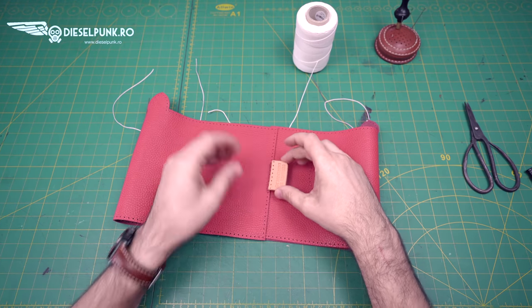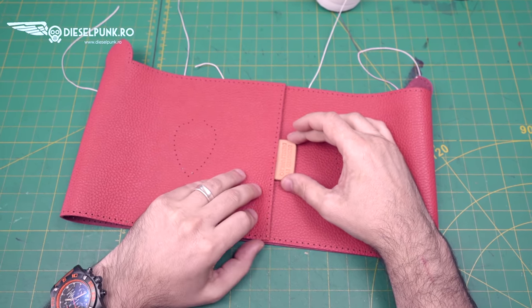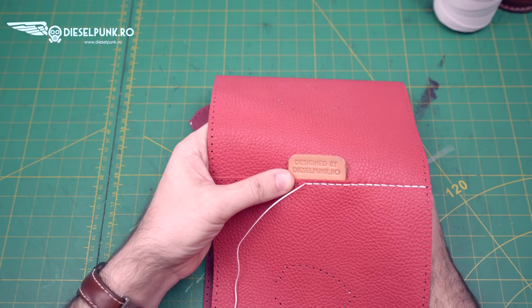Don't forget to insert your logo, your maker's mark somewhere here, because, you know, I designed it, but you made it, and your customers like to know that.